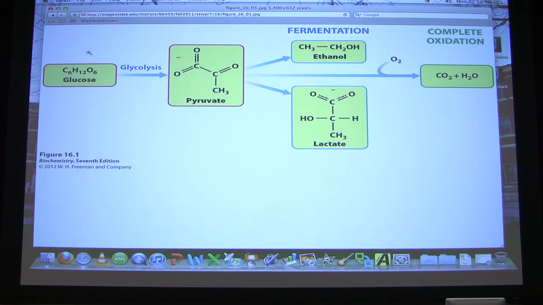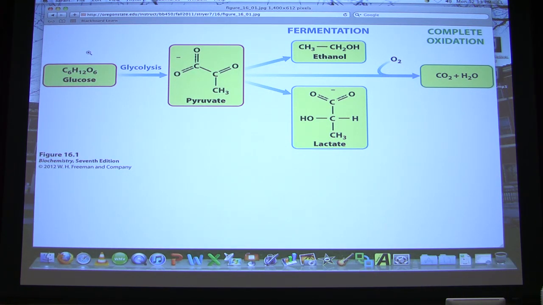And then at pyruvate, we see that pyruvate has 3 different fates as we describe them. Meaning pyruvate can be converted into 3 different things depending upon what the cell needs, what the cell has, and the type of cell in which the reaction is occurring. So let's just very briefly go through these. I'll probably remind you of them later when I get to pyruvate, talking about the pathway.